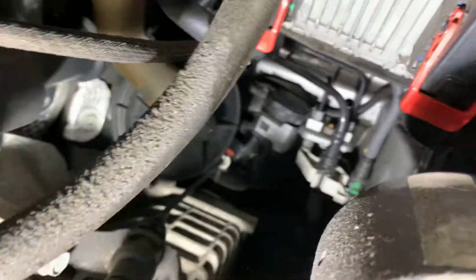The valve solenoid, as you can see, is right there. It's the connector. I took the connector out. Let's just see, I'm trying to get my hand on it. It wants to hide right now.